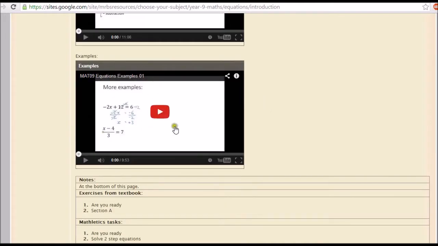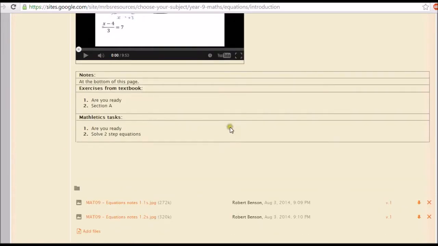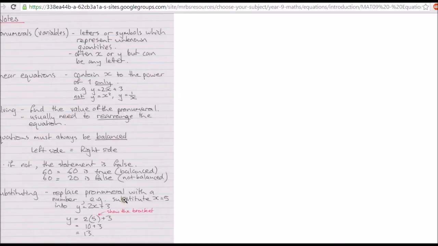Then you go down and have a look at the examples. Now I've tried to show you a selection of the types of examples that are relevant to the first part of the topic. Then once you've watched that, I will often include notes in the sections as well. So in this case I've made some general notes on paper that relate to each of the aspects of the topic.